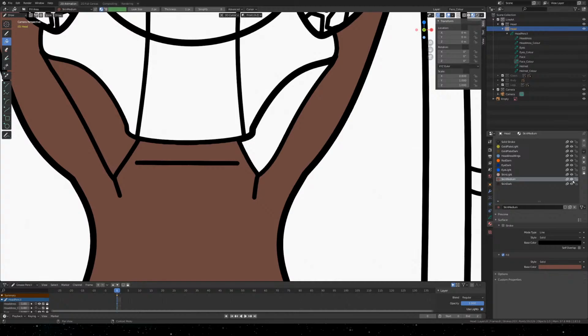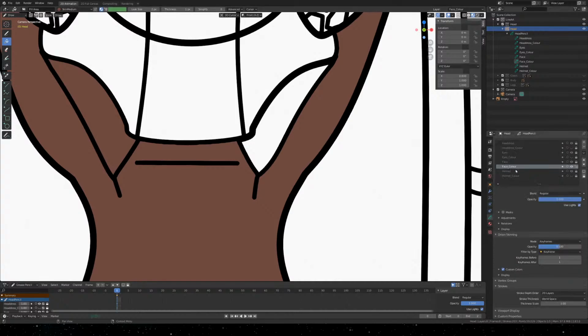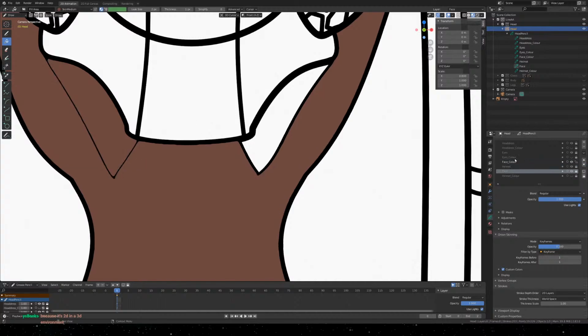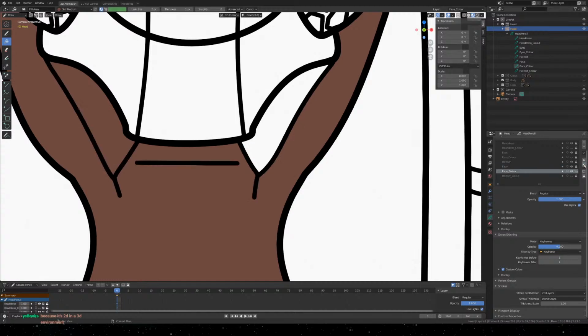Wait, we know why this is happening. Because the face color is lower than the helmet. The face might need to be lower than the helmet. And then the helmet color goes up.